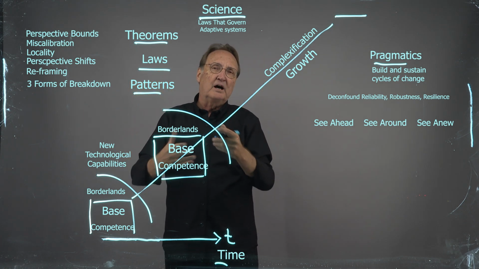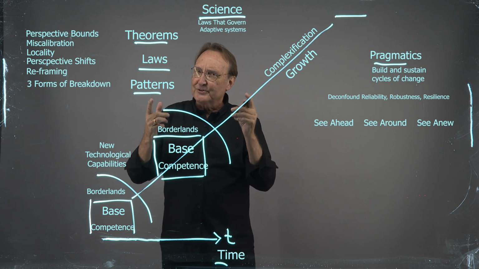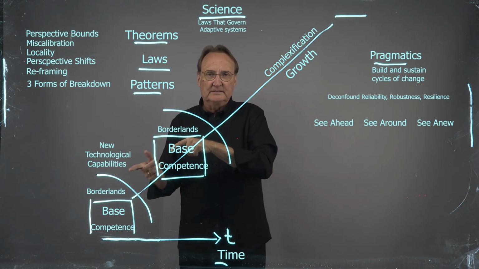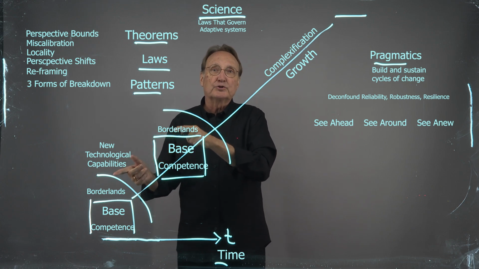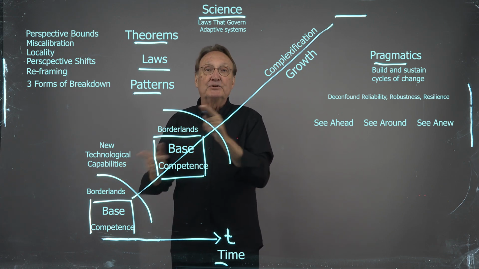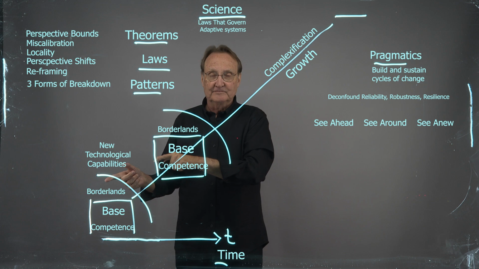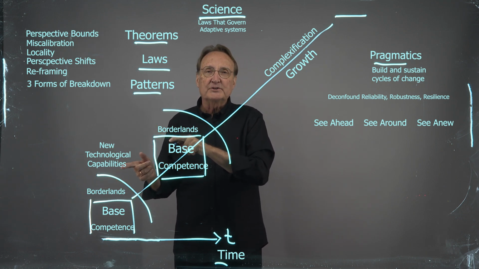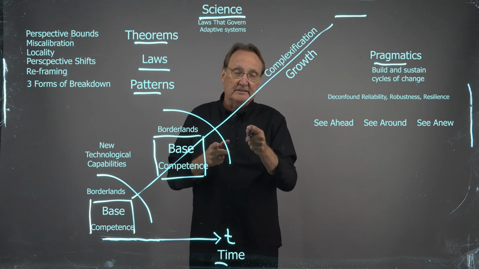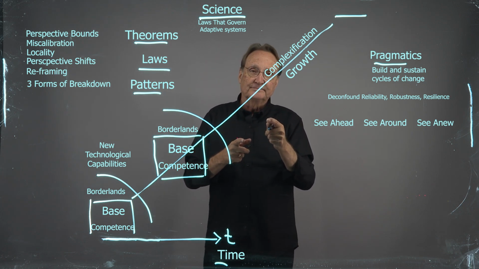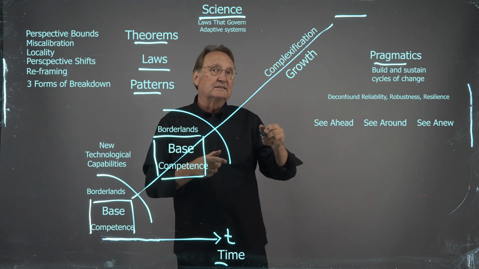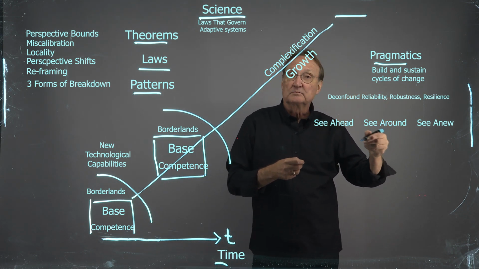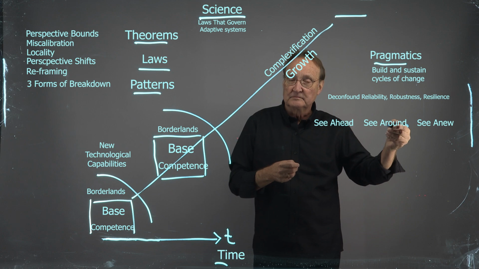All of these revolve around those two letters, R-E, revise. It's not how good you've been. We're assuming you're trying to get better and that you have a record of getting better on some criteria. However good you've been, the question is, can you revise? Can you reframe? So how does seeing ahead, seeing around, seeing anew support processes of revision?